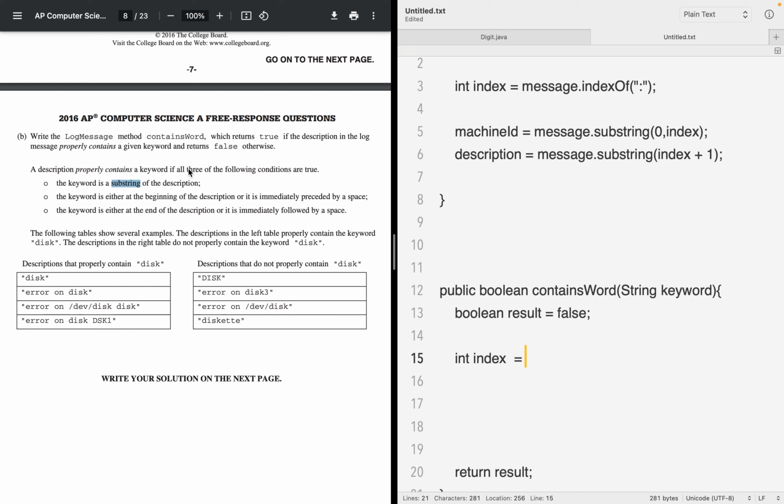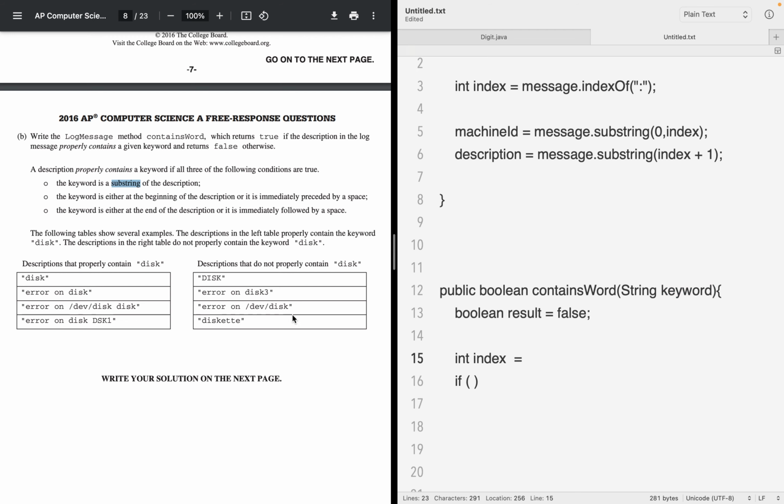And all three of these conditions are true. So I'm going to need some if statements here. First off, I need to figure out if the keyword is within the description.